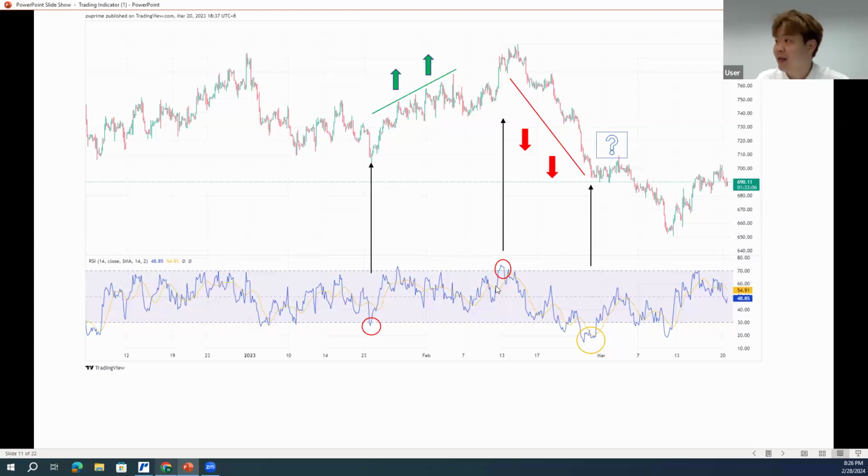So now I already let you guys understand the RSI. I hope it's clear. RSI is very simple. Once you reach around the oversold territory, which is below 30, you can consider long. Once it hits the peak, which is above 70, the line above here, then you can consider shorts. So this is how we analyze the RSI. Simple.